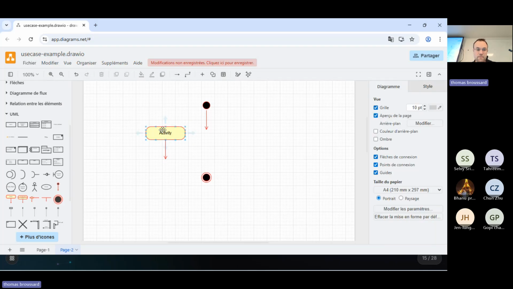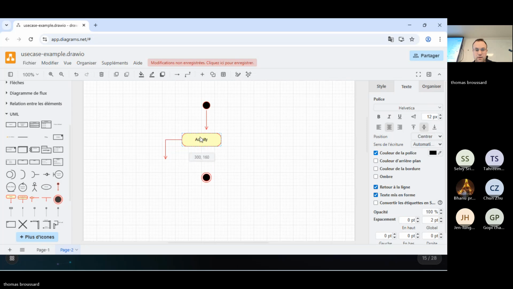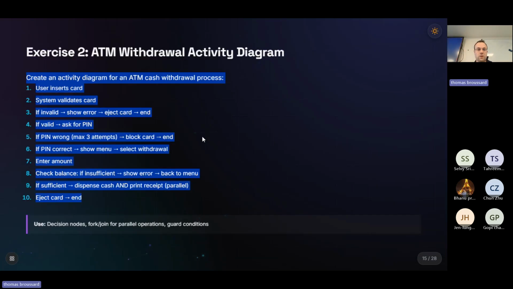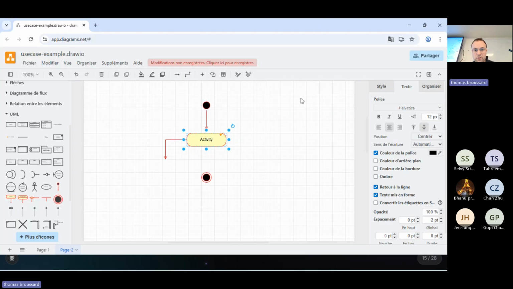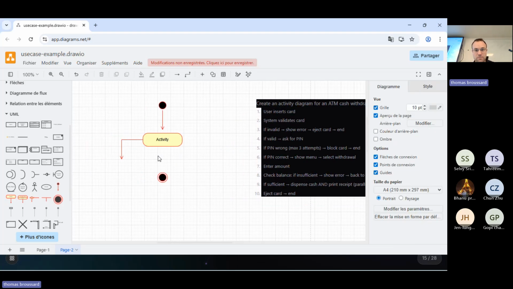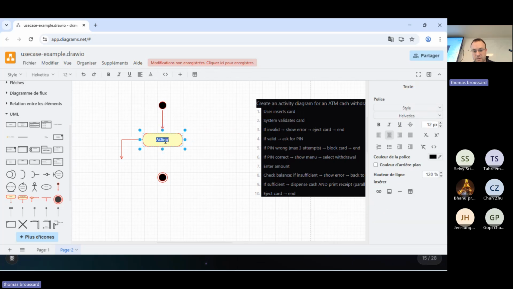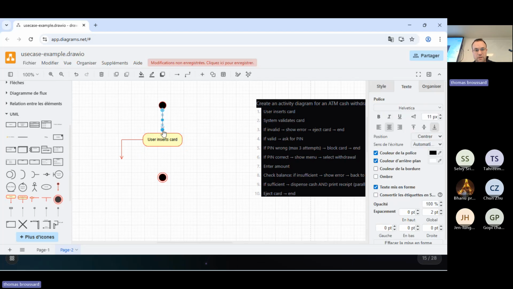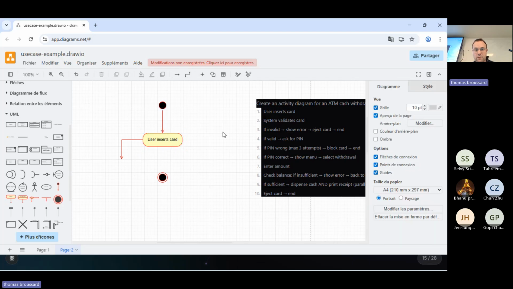This is an activity. Okay. So let's try to maybe just have this here. User inserts card. So this is the start. Let's connect start to here.